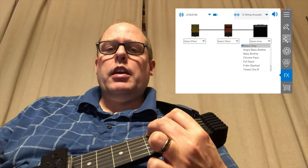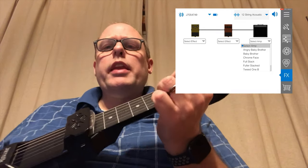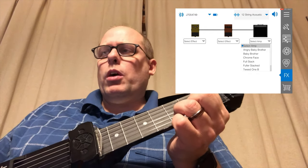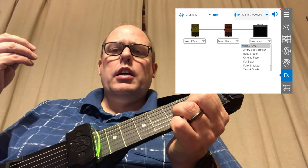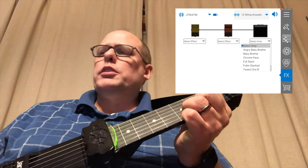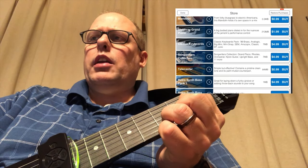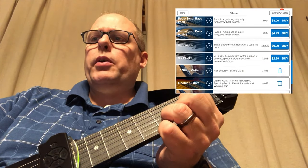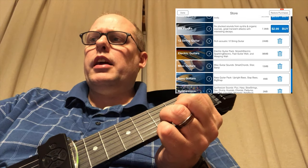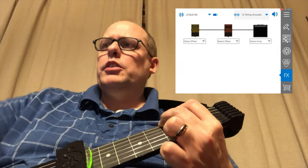So if you want just an instrument to play with, this also works on iPhone. You've got a Bluetooth connection to your phone and you can put your headphones in. One thing I wouldn't do is run Bluetooth headphones necessarily, but I haven't really tried that yet with the iPhone. All of my work with the Jamstik has been directly into the Jamstik app so far, with a little bit of trying with Notion — and I'll go to that before I close out this video. They also have a store for some extra sounds that you can buy, and they're not very expensive.